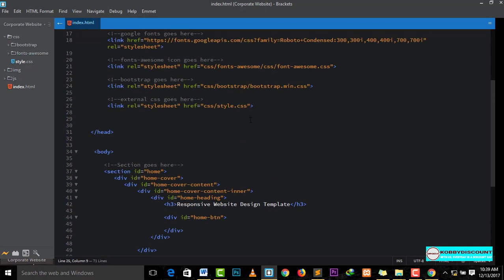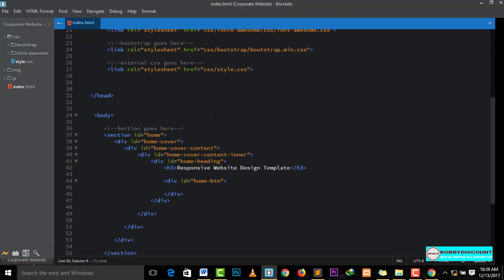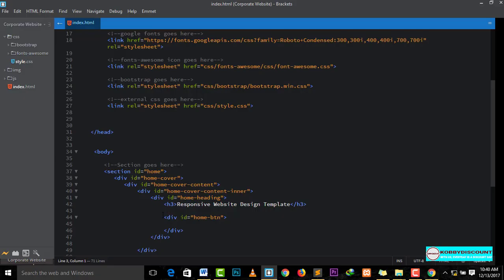Now we need to add the Bootstrap classes to our actual project so that it will reflect here. You get it? Now let's add something else to this. Let me add a break here. BR stands for break in HTML. You understand? Like a break from one line to the next line.